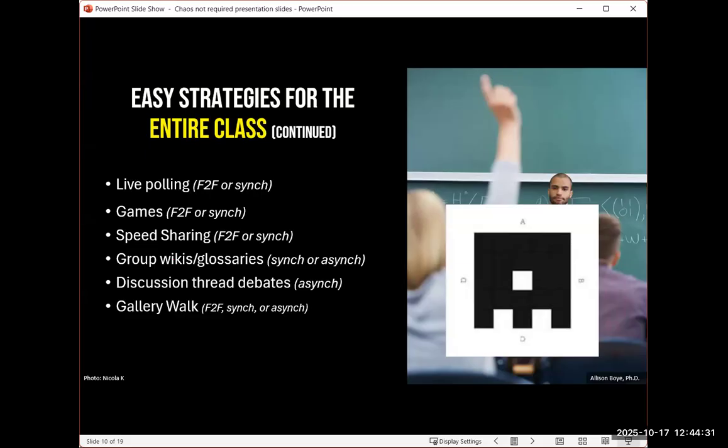And then there's a gallery walk, which I use all the time, and I think it's really fun. This is a fun strategy that gets students up and out of their seats in a face-to-face classroom. There are some different strategies you can implement. One strategy is to pose a question to students and ask them to write their responses on a Post-it. That's how I've done it before. But you could also have flip charts or something in the in-person classroom.